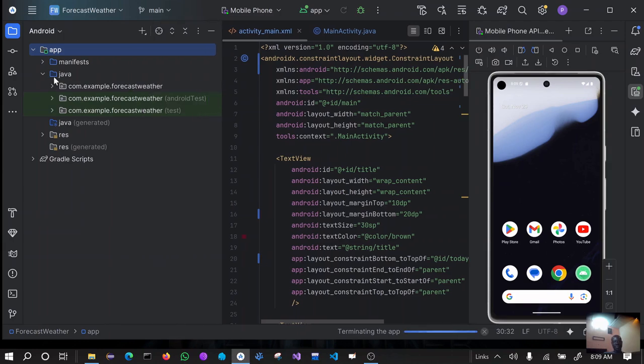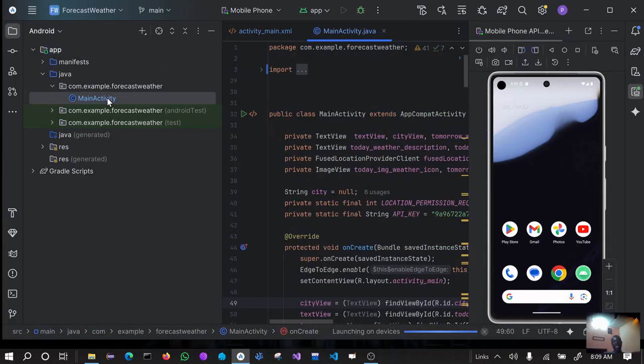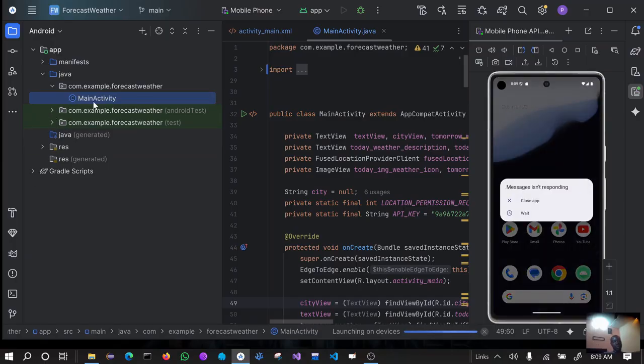There are other folders that contain some files. The main Java, where the logic and the control is being used, is found here in the MainActivity. We also have where our tests can be run, but for now we are not going to go into the unit testing. We want to explain much about the main activity, and also come to the resource folder, where we see the drawable, the layouts, and the values. Those are things we also use in developing the app.